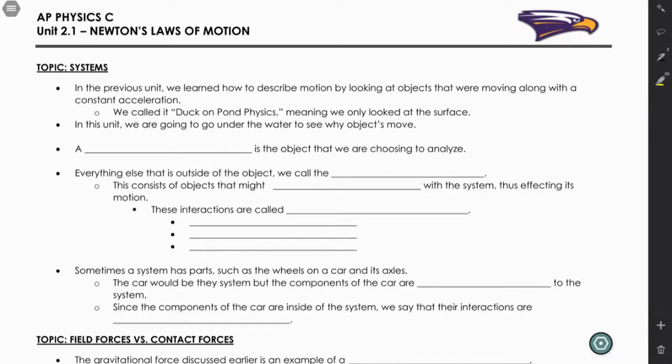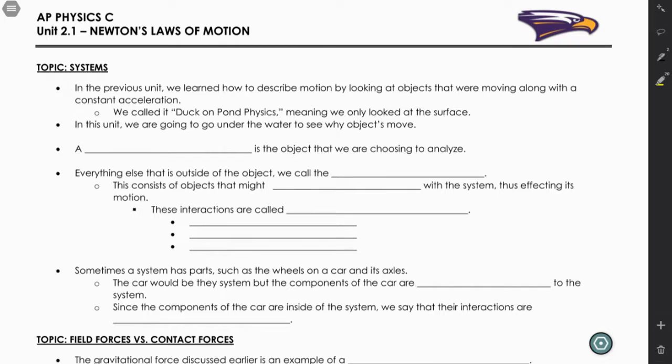Okay, so the next series of videos are going to be talking about Newton's laws of motion, and they're basically going to be broken down into systems. So what is a system? The different types of forces, then the three laws of motion, and then there's going to just be a bunch of example problems and some other topics sprinkled in, such as friction. There's a problem-solving strategy, as well as drag force, because in Physics C, we do have to apply the drag force concept every once in a while.